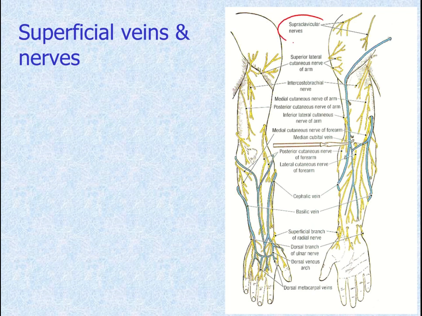Now, you can see these supraclavicular nerves. These nerves carry the C4 spinal segment. Therefore, this area, the tip of the shoulder area, is supplied by these supraclavicular nerves. That area, that dermatome here, is the C4 dermatome, because it is supplied by the C4 spinal segment. Now, that is one reason. The other reason why you need to know this is that these are branches of the cervical plexus.